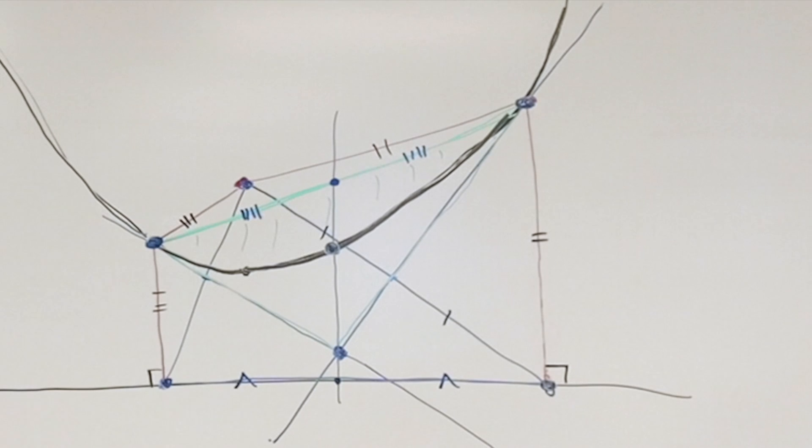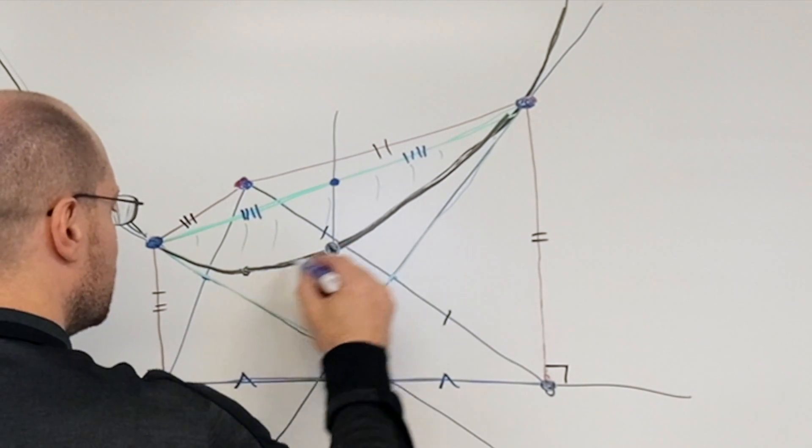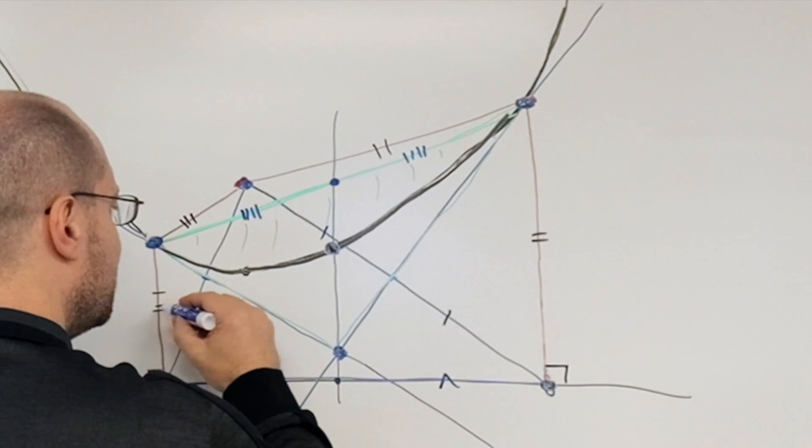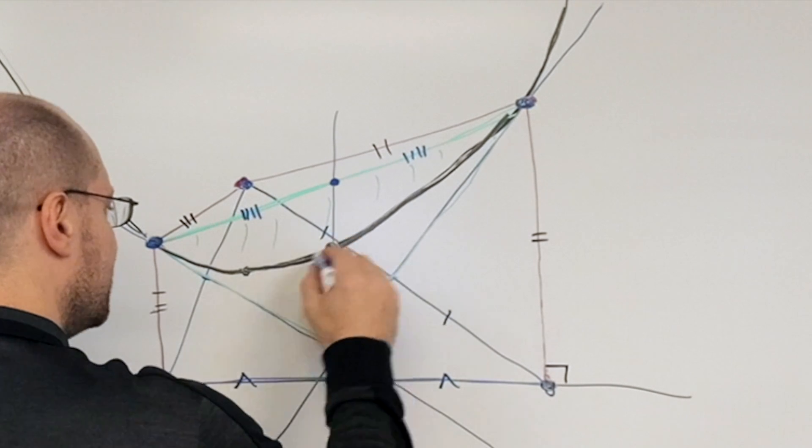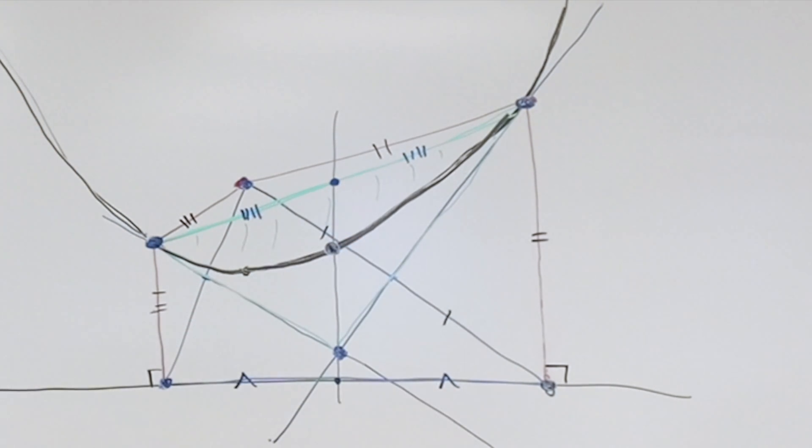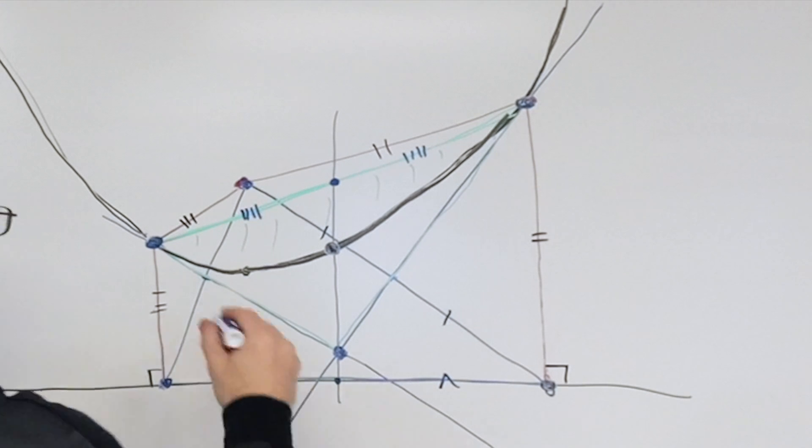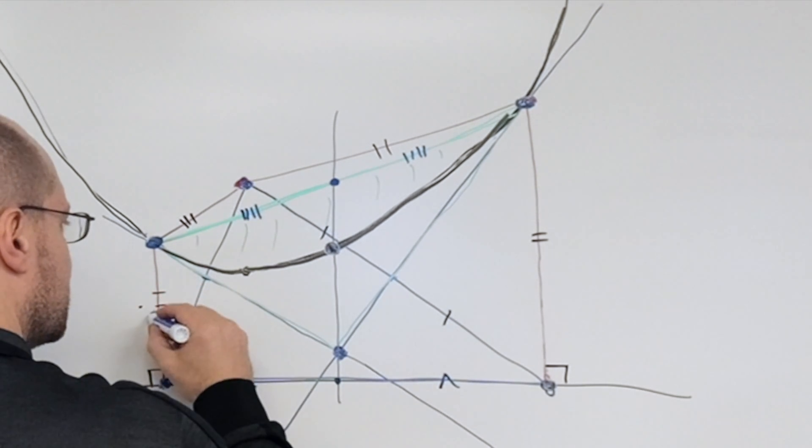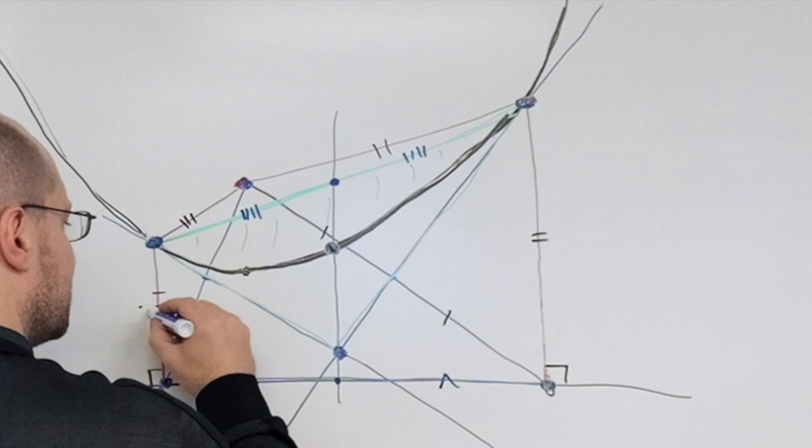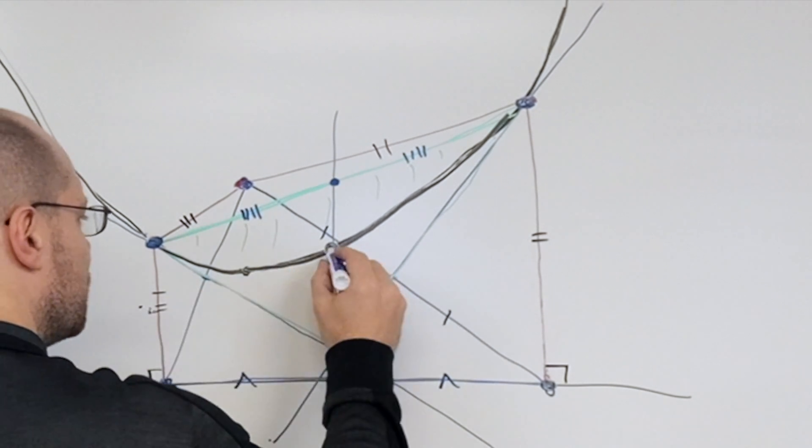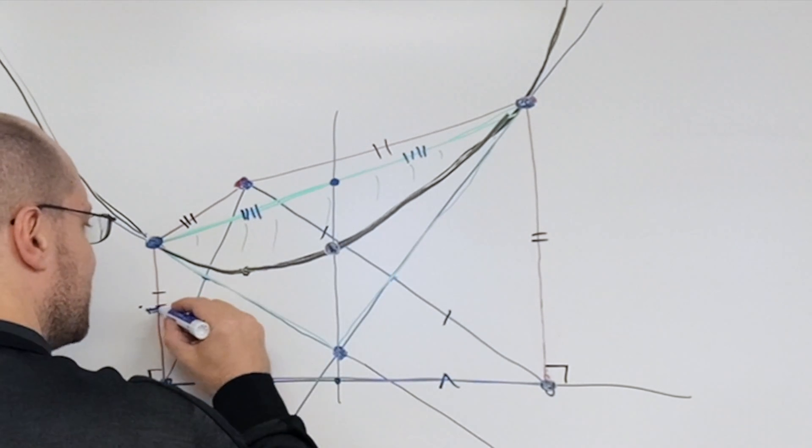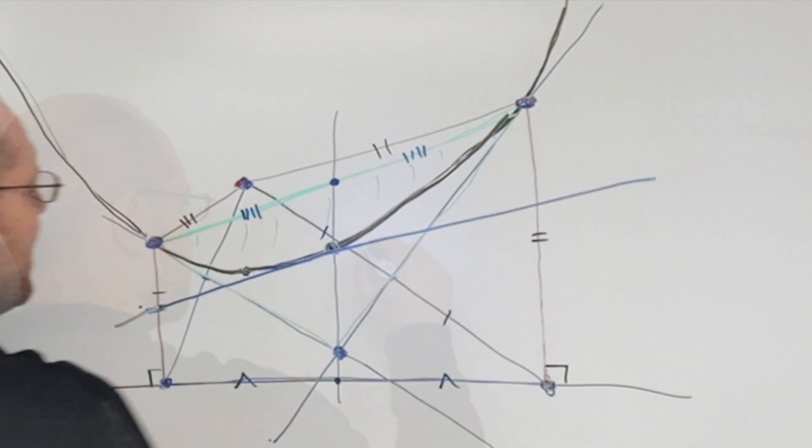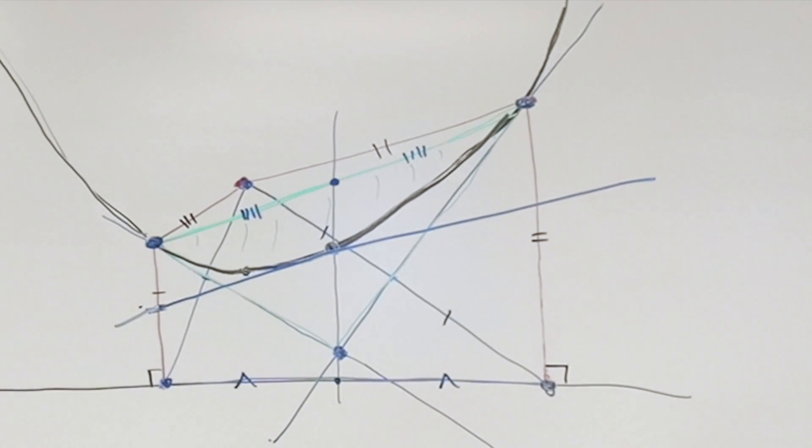And what we're going to do is draw a tangent to this at this point. And what color are my tangents? Blue. So blue. Good. Blue. I'm holding blue. So there we go. I'm going to draw the tangent. I kind of know the property that I want it to have. So I will have it have that property. And there it is. And now, let me erase everything that we're not going to use in the second part.